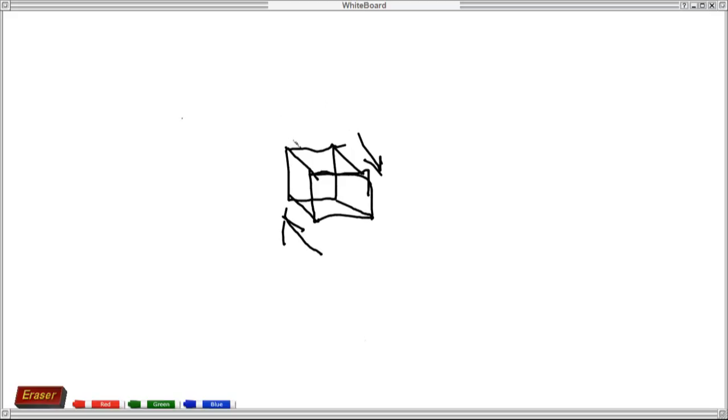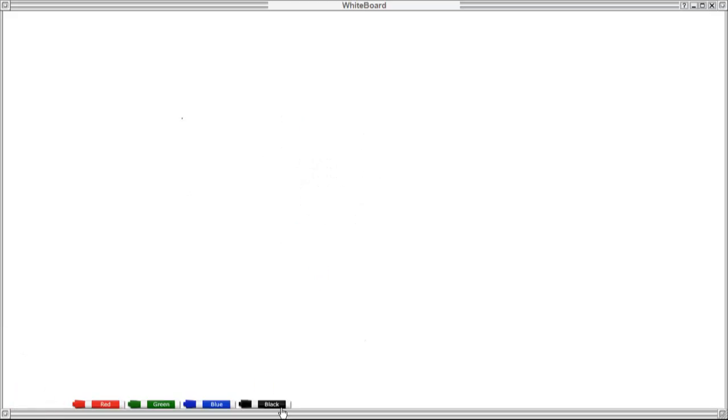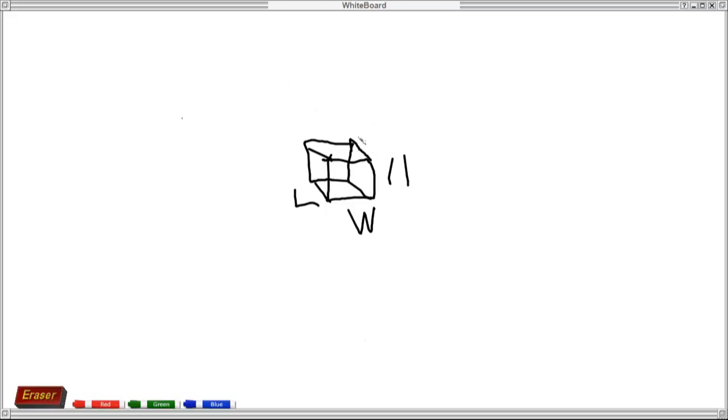Either way, what I mean is this: you can't tell if this square is the back face or the front face. I think you get what I mean. Now, what is usually referred to is length, width, and height.